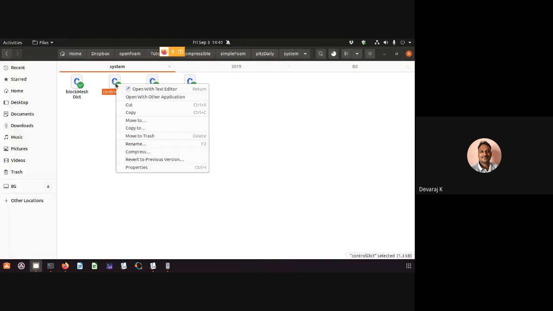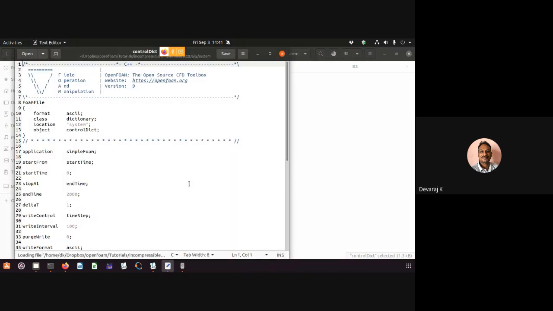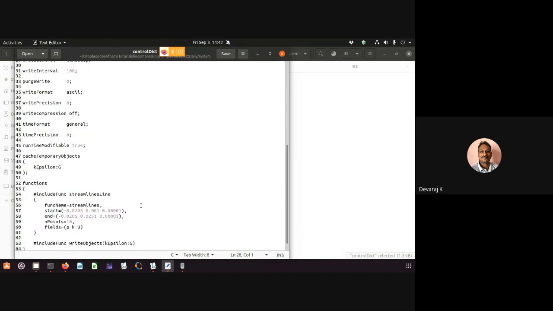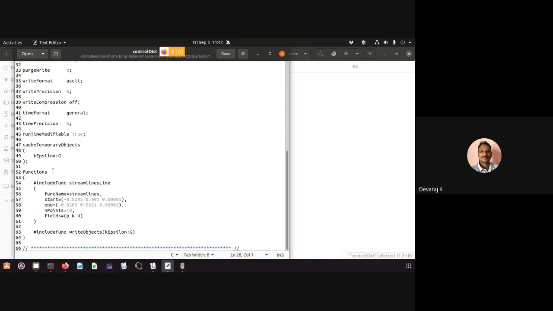Then controlDict. ControlDict means I'm going to define what the parameters are, what my start time is, what my time step should be, what the time interval is, and what type of application, whether I'm using the incompressibleFoam solver or simpleFoam. So all those things I have to type here. Once you get used to it, it will become easier. You people have to explore it. Once you start exploring, you'll see, if you're using a k epsilon model, what things I need.